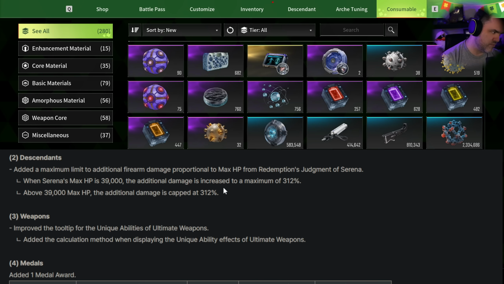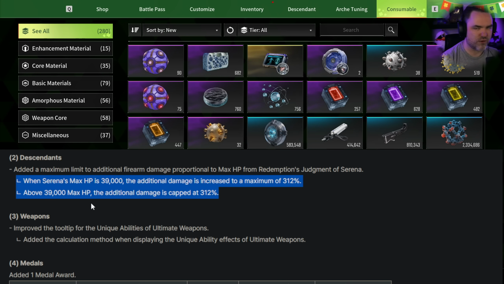This is one of the reasons, if not the most important reason, why Serena has been busted for so long: on top of her amazing kit and all the other bloated mechanics in it, she also can get bonus damage by adding HP. So that extra HP scaling is what pushed her over the edge.